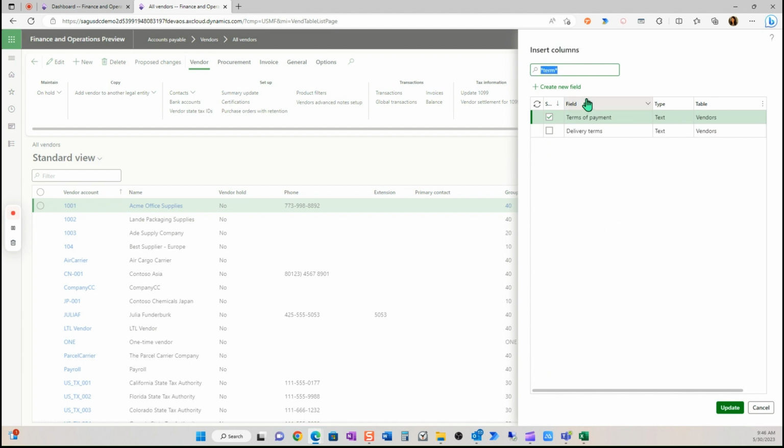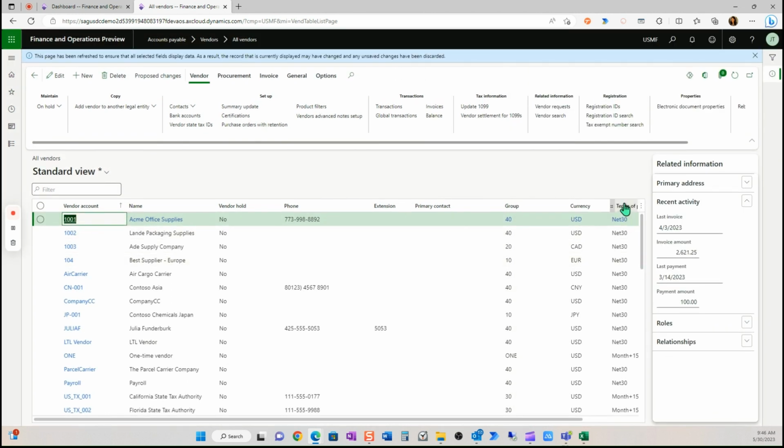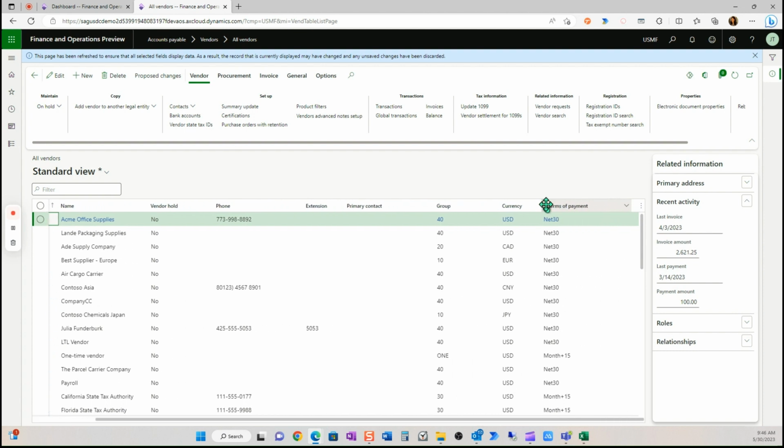So Microsoft says, how do you like to search? Do you want to search with a filter box or with the column? Now, I've got my terms of payment selected, and if I hit update, my terms of payment or whatever I enter or insert will always be at the end of my table or grid. Now I can drag it by holding it, drag and drop it to another location. I want it more over here in my visibility. So there's 4 arrows on the corner of this column. I'm just going to drag it over and drop it.